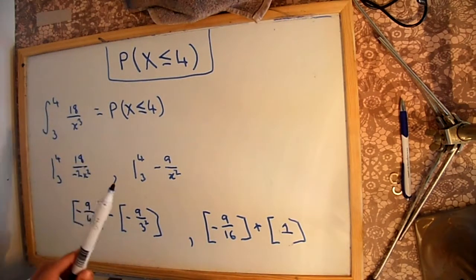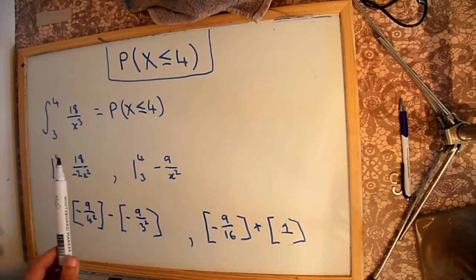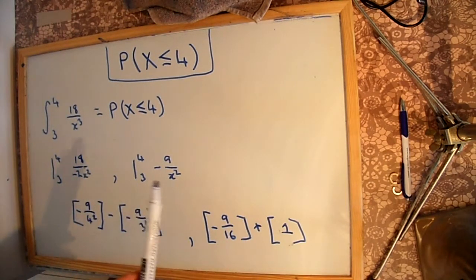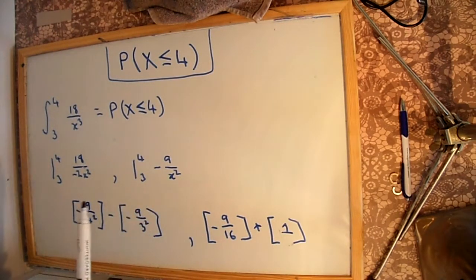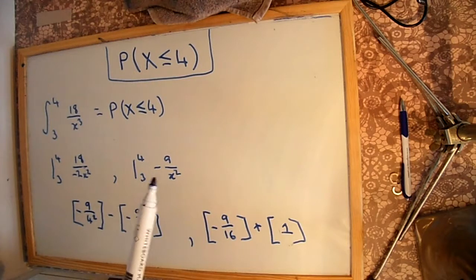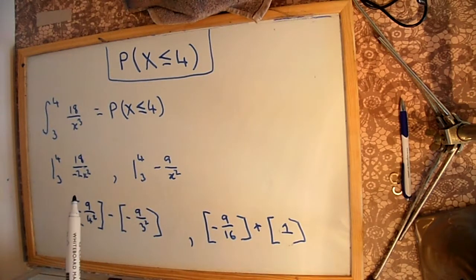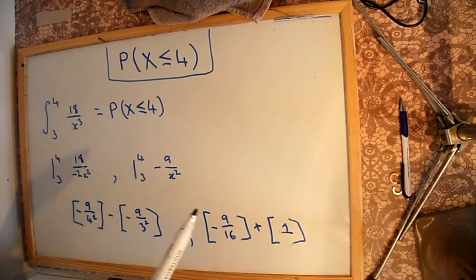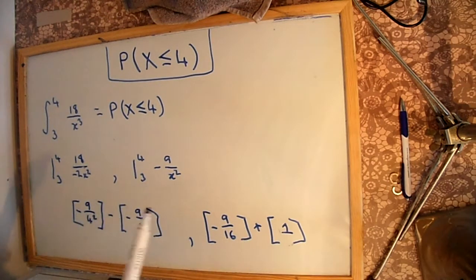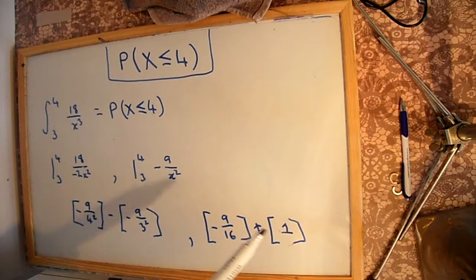So then when we do the integration the same as last time, we're going to have this over here, minus 9 over x squared. We're going to sub in 4, and then we're going to subtract subbing in 3. We're going to have minus 9 over 4 squared minus minus 9 over 3 squared. So then on the left it's going to equal to minus 9 over 16, and because on the right hand side we have 9 divided by 3 squared, which is 9 over 9, and the two minuses turn to a plus, we have plus 1.